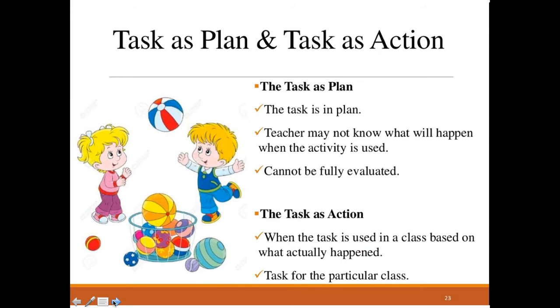We have to consider the other things too. Task as plan and task as action. The task as plan is unplanned. The teacher may not know what will happen when the activity is used and it cannot be fully evaluated. And the task as action is when the task is used in a class, based on what actually happened, and the task for the particular class.